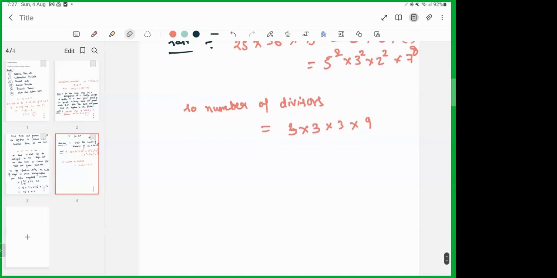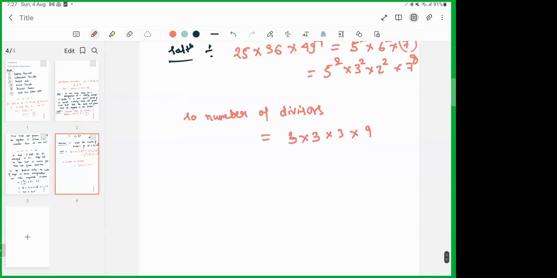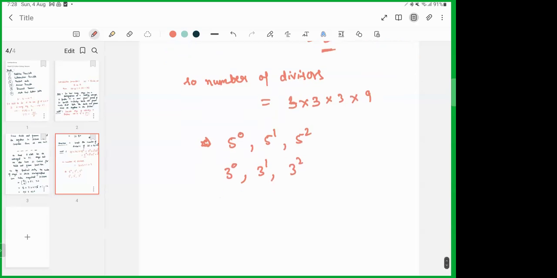This is not anything much. Any divisor of this number will have a prime factorization, so it is enough to consider the prime numbers which divide this number. Okay, let me show you how this comes up. See, for the first prime, the divisor can have 5 to the power 0, 5 to the power 1, or 5 to the power 2. So for this slot, we have three choices, so I write 3. For 3, we also have three choices: 3 to the power 0, 3 to the power 1, 3 to the power 2. Similarly for 2: 2 to the power 0, 2 to the power 1, 2 to the power 2.